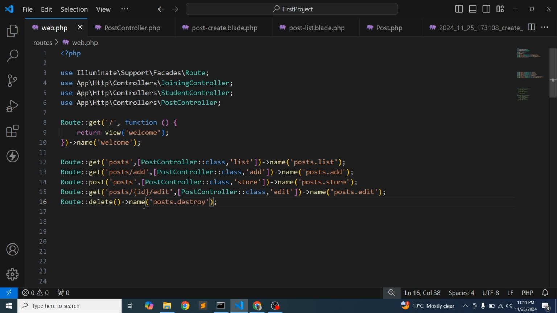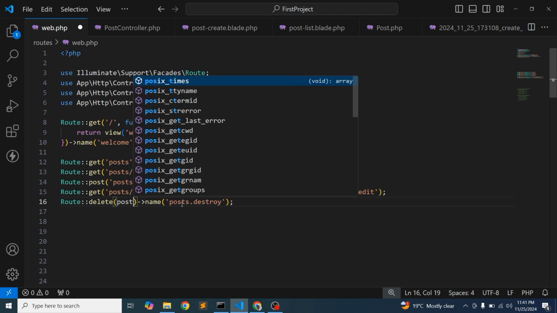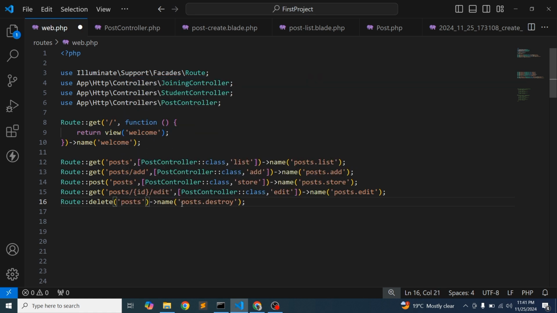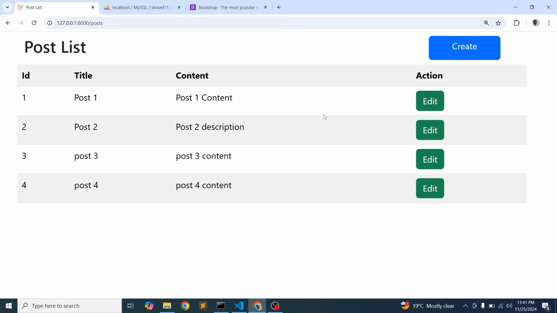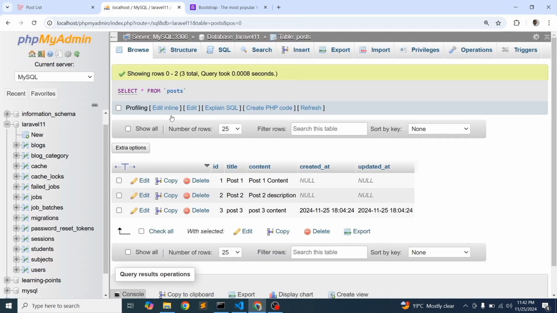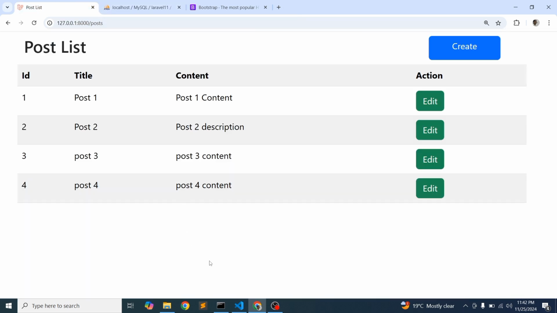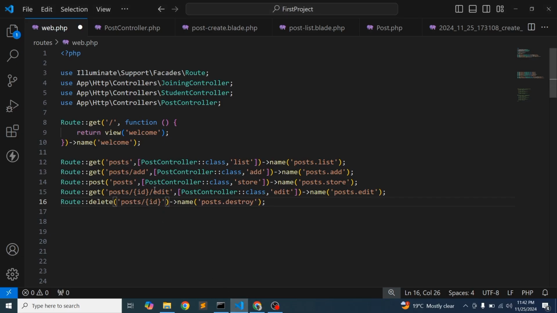Okay, and let's create a link for delete. So simply write in this way, post slash the dynamic thing, that is the id. So actually for edit and delete, we need to specify the id, means we'll delete based on the particular id. If you check in the database section, if you want to delete this row, we need to know the primary key. So based on that primary key, we'll delete. So for that we need the dynamic id for edit and delete.